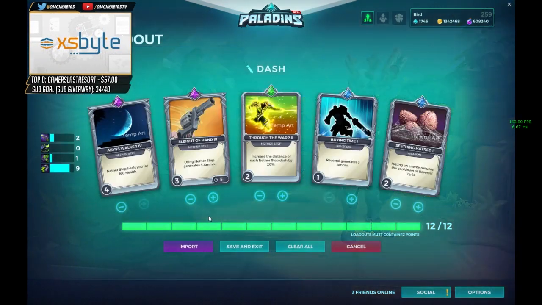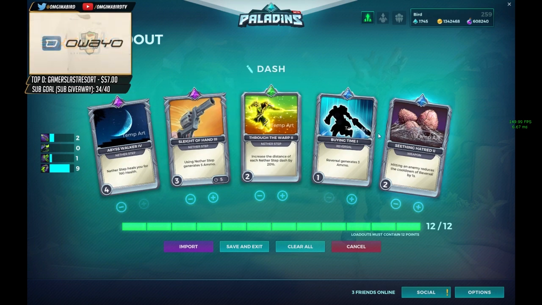As for the loadouts, same loadout as before: Abyss Walker 4, Sleight of Hand 3, Through the Warp 2, Seething Hatred 2, and Buying Time 1.